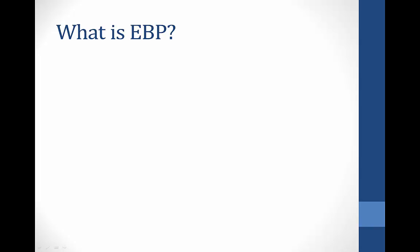Before we get started, let's talk about terminology for a second. First, you're going to hear me refer to evidence-based practice as EBP, as it's much easier to say. Any field can engage in evidence-based practice — there's even a journal dedicated to evidence-based practice librarianship. When I use the phrase, I'm specifically referring to EBP in a health context. A more specific term is evidence-based medicine, but I prefer practice as it includes all the other health sciences fields as well.